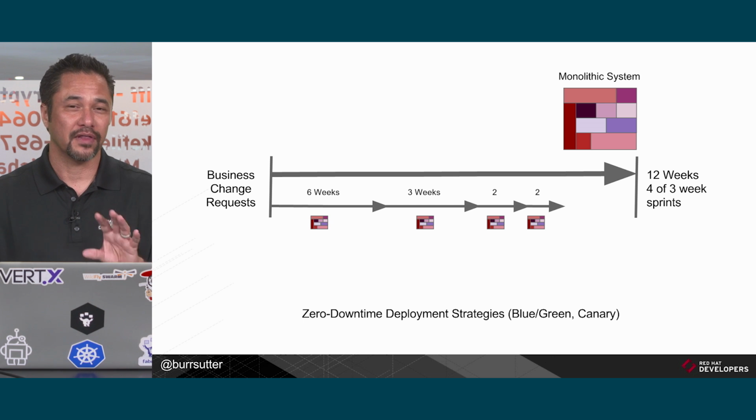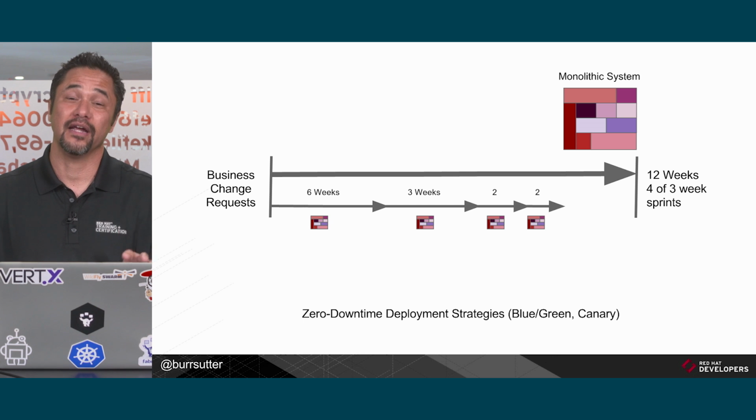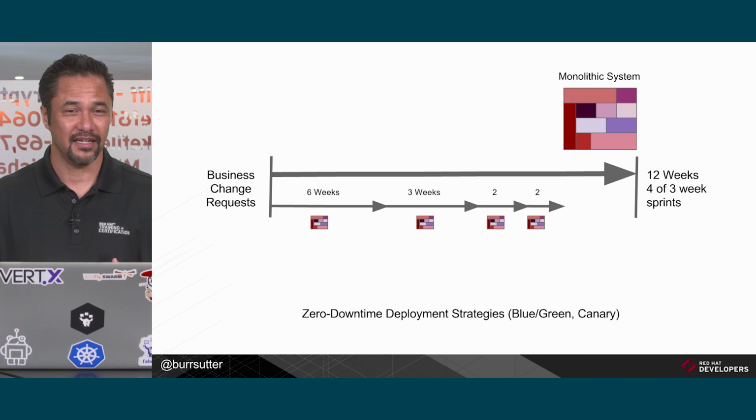Because if we actually broke that speed barrier and started going even faster than that, we'd be worried that we'd be breaking things in production. Well, the concept of the blue-green deployment and the Canary deployment allow you to break things in production. You basically deploy to production, and if it's broken, you roll it right back instantaneously.